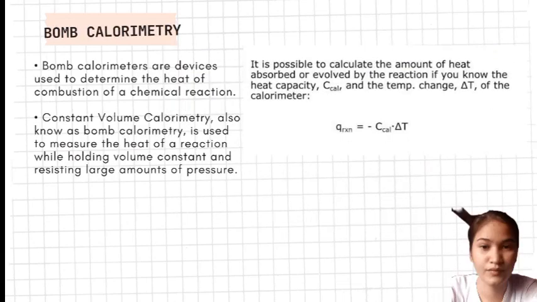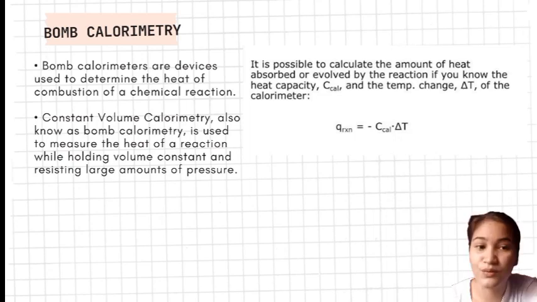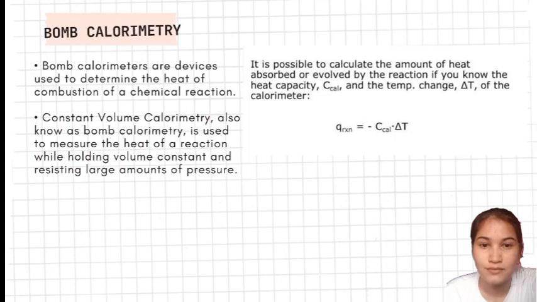Constant volume calorimetry is a way we can measure the internal energy change, or delta E, for chemical reactions. In order to have a reaction taking place at a constant volume, a bomb calorimeter is normally used. In order to calculate the amount of heat absorbed by the calorimeter when burning a sample, we first need to know delta T and the heat capacity of the calorimeter. We now have this equation where Qcal, or the heat of the calorimeter, is equal to Ccal, or the heat capacity of the calorimeter, times delta T. And if we want to know the heat of the reaction, it's just the negative of our Qcal.